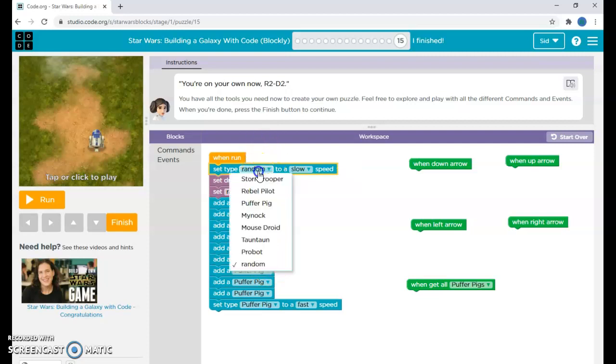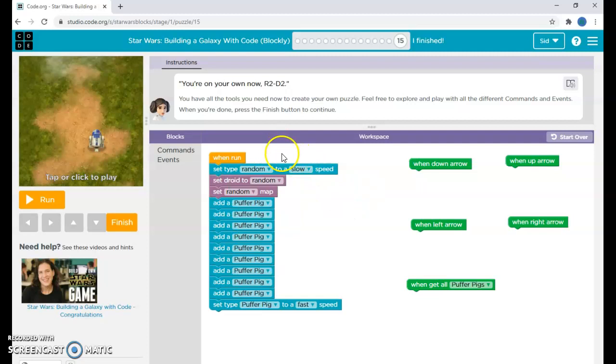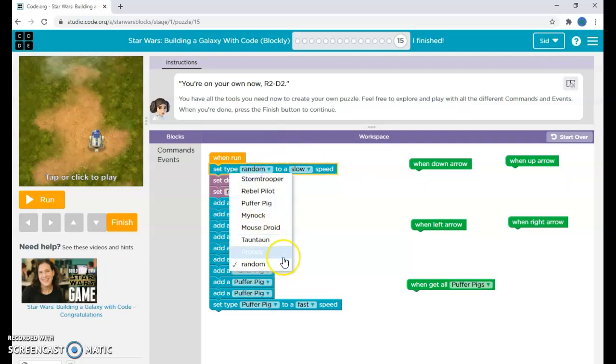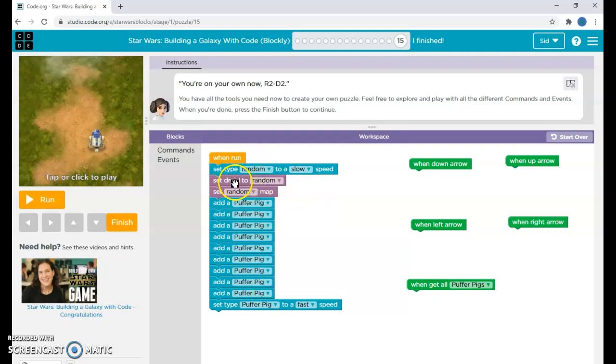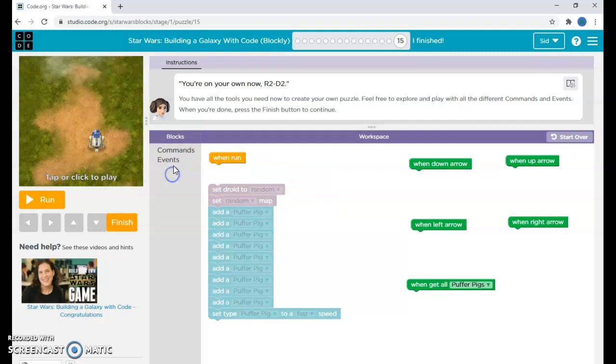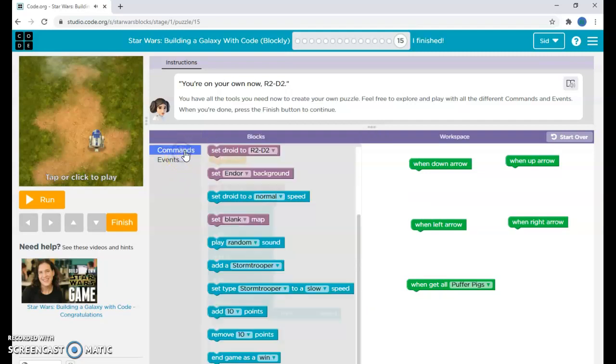So again, this is where things come in really handy. You can do set, you can do set random, and it depends on what characters, but since I'm only doing Puffer Pig, I will be doing Puffer Pig.